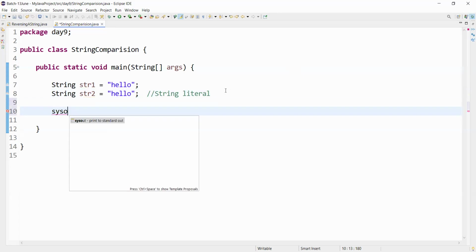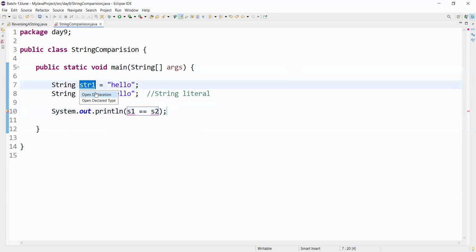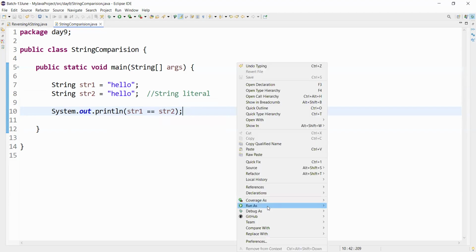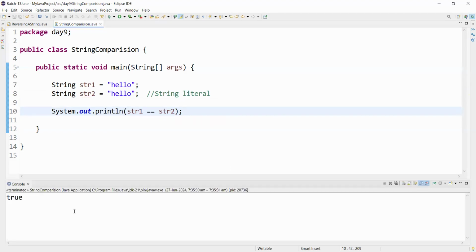When we check the string equality using double equals to, what happens? It actually checks the equality of these two strings, and it will return true because both the strings have the same content.